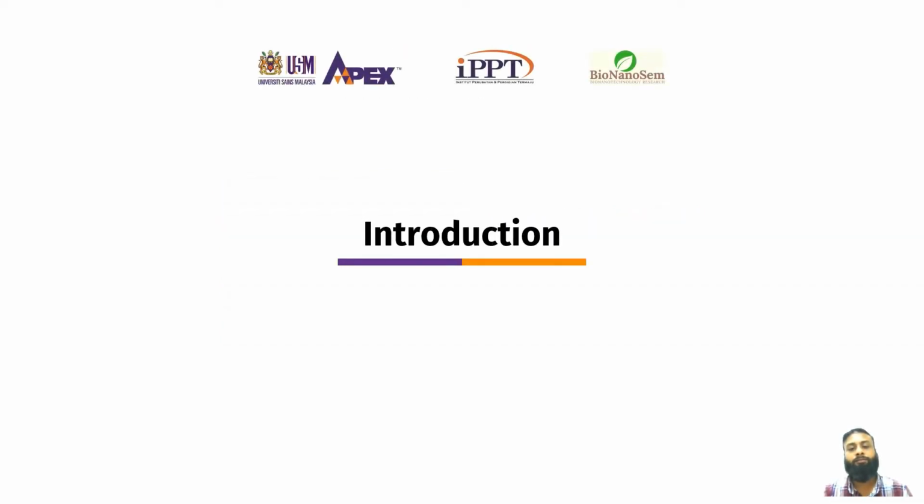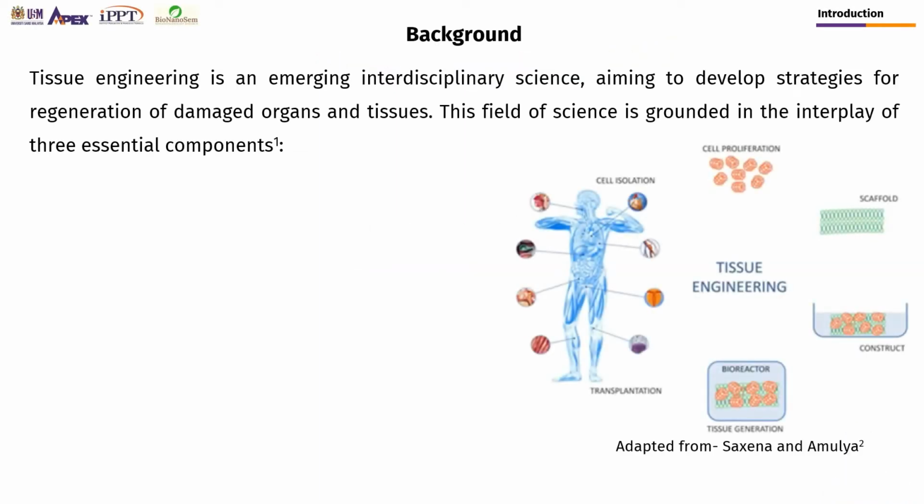Introduction. Tissue engineering is an interdisciplinary science aiming to develop strategies for regeneration of damaged organ and tissue. Advancement in molecular biology field and stem cell technology are uncovering new horizons in therapeutic possibilities for tissue and organ replacement. This field of science is grounded in interplay of three essential components.